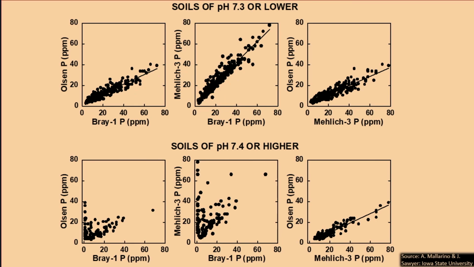And when we look at the relationship between Bray and Malic, same scatter, same mess. Bottom center graph there. Same mess. But when we look at Malic to Olsen, it improves. Malic is a weaker acidic extract than Bray, just slightly different acids in the extract. So we would expect Malic to do a better job, and it does.